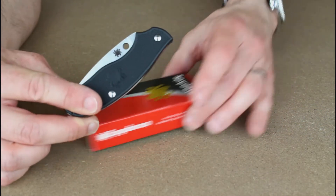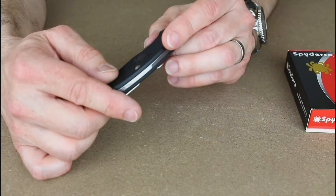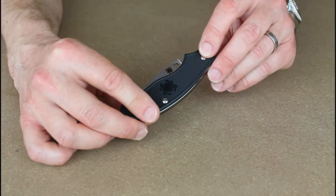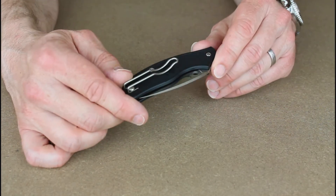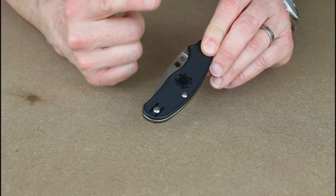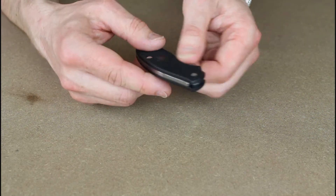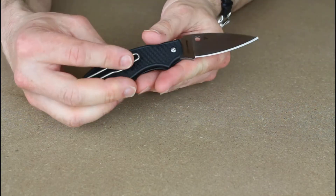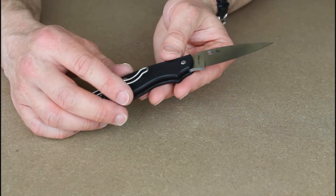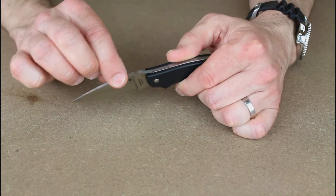This is the Spyderco Spy DK, designed for the Danish market. There's been a little bit of an evolution of Spyderco slip joints over the years. I think the Spyderco UK PK was one of the first — pretty similar design, not exactly the same handle, bigger leaf-shaped blade with a larger hole to permit one-handed opening, slightly larger blade as well. The UK PK started it all, and after that came the DK PK, which again was for the Danish market.